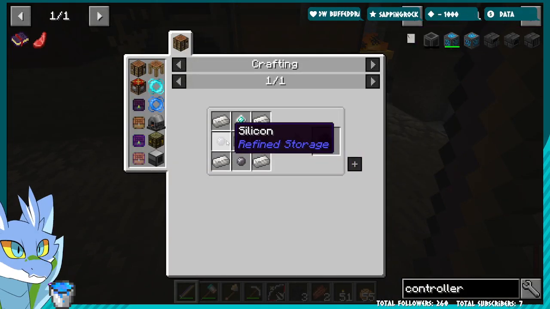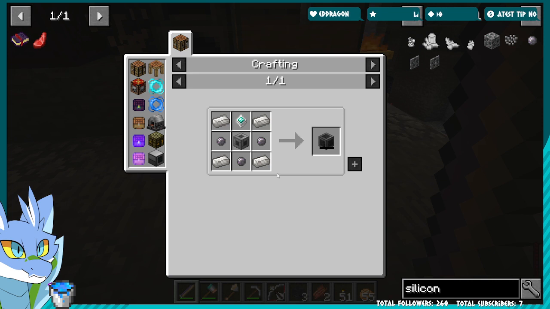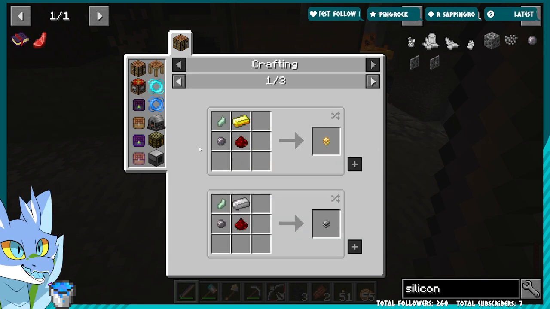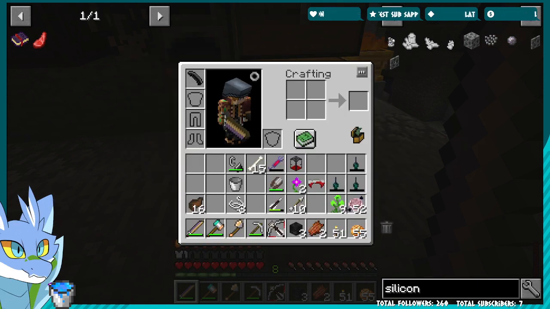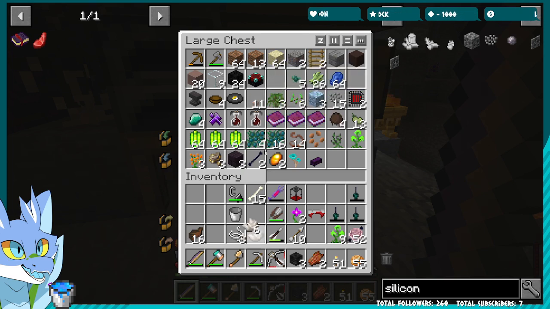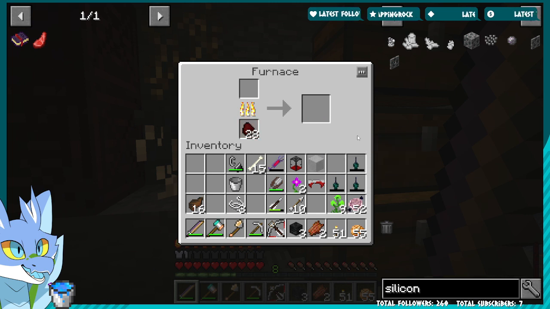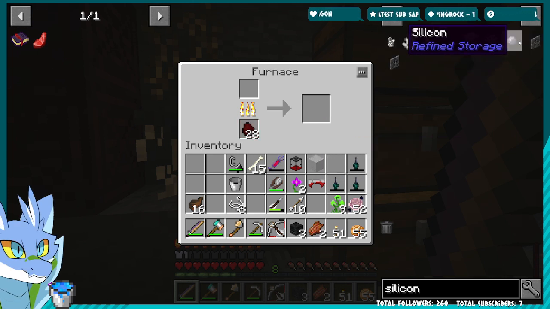Wait, how does one get silicon? And it doesn't say how we get silicon. Maybe it's molded together with a silicon from the alien mod? Just like how steel from lenses. Smelting quartz! Oh, that's nice. Let's see if that's actually true. Nope, I just got quartz glass. There might be something conflicting then.